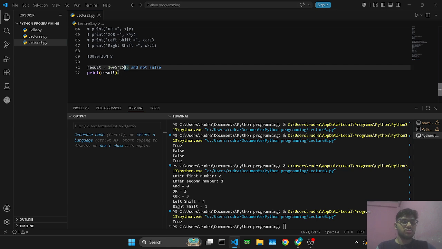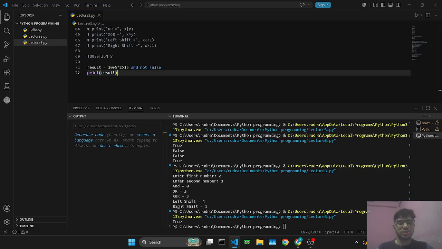Following operator precedence, first we multiply 5 into 2, so it will be 10. 10 plus 10 is equal to 20. 20 is greater than 15, true. That's why the result will be True.